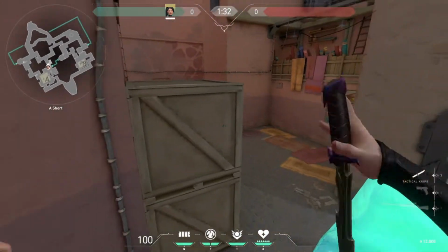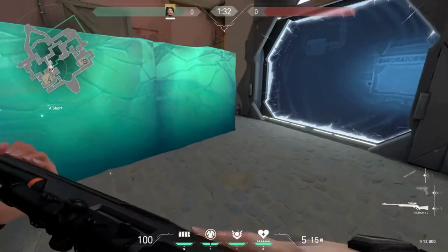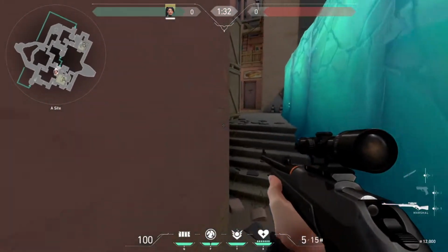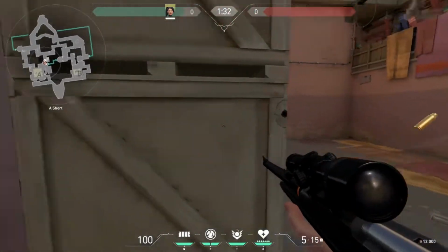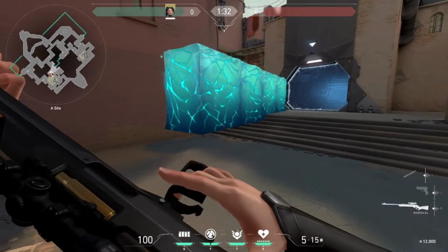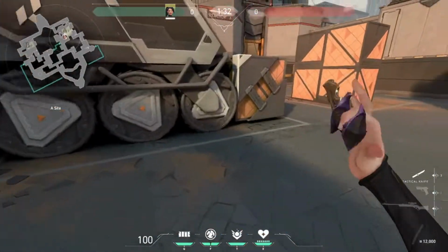You can take the long peek here, which I don't necessarily like because the box is spammable. But if you want, you can peek from this angle, and they might not be expecting that. Or you could take the angle from the inside. It just gives you more angles to peek around and more angles to shoot through and over and whatnot. That's why I really like doing that. That's just a more aggressive wall there.